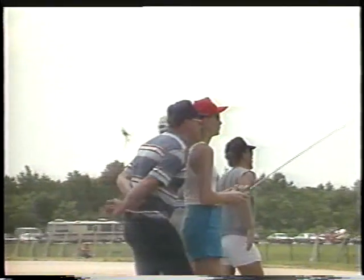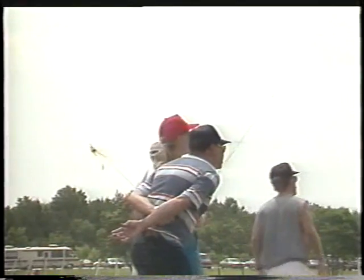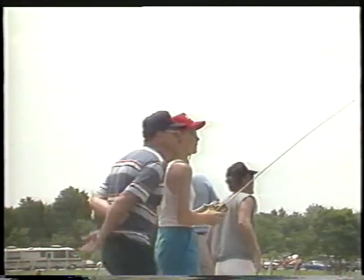Is it more plane against plane, or is it plane against the clock? In one event, the international event, it's plane against the clock. However, in the American events, it is plane against plane. You can be very slow and win a race and get the same number of points that the guy that was very fast in the previous heat. So it's extremely important that you be very consistent, that you not turn inside the pylons, which is a penalty, and that you win every single race regardless of how fast you go.